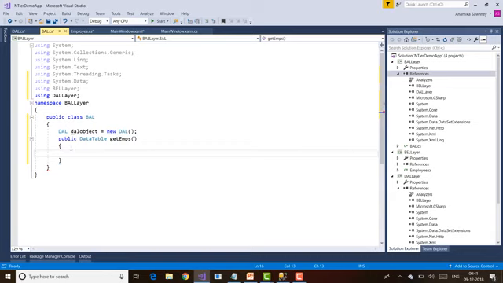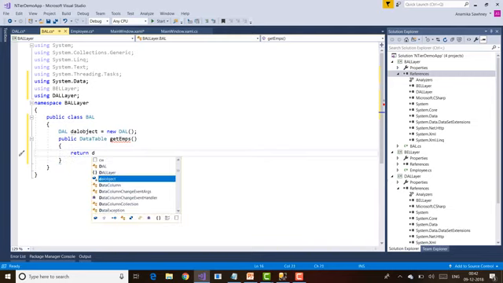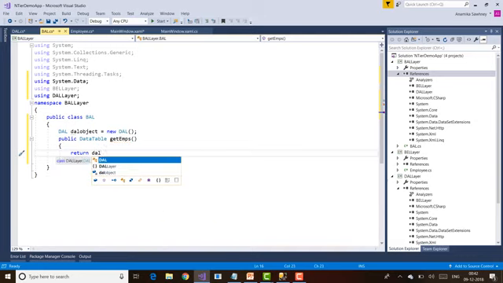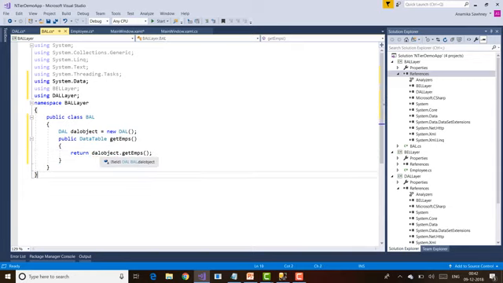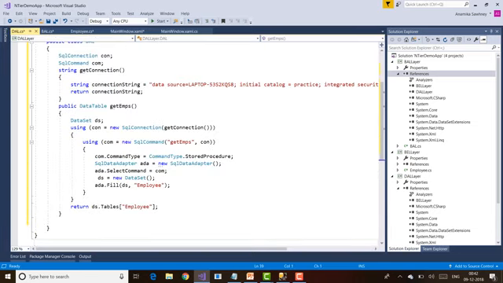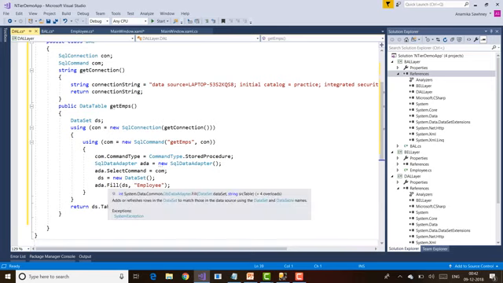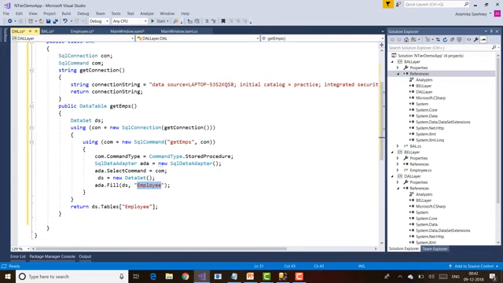Now here I need to call the method of the data access layer, so that I can do by using the object of this data access layer here. So I can say from here return data access layer object dot get emps, because this is a method which was returning the records in table form. I'm saying from here that fetch all the records, and then I'm filling those records in a data set and in this table, and then we're returning this table from here.